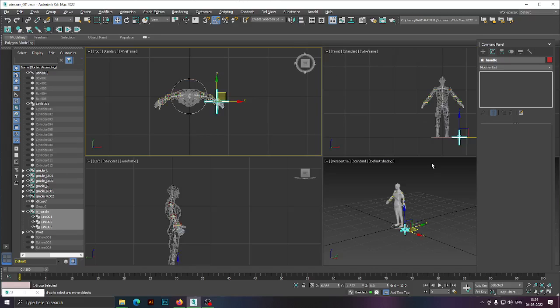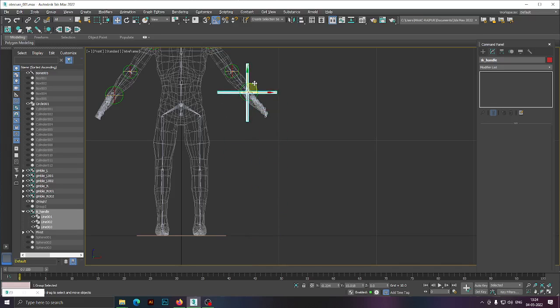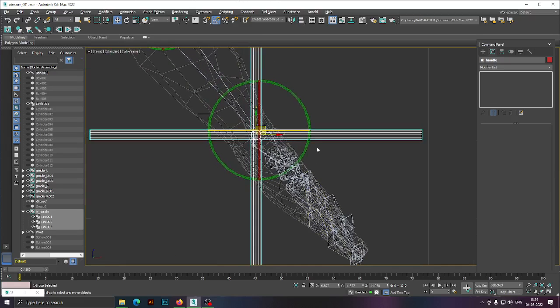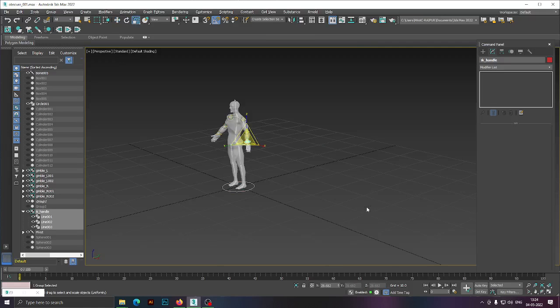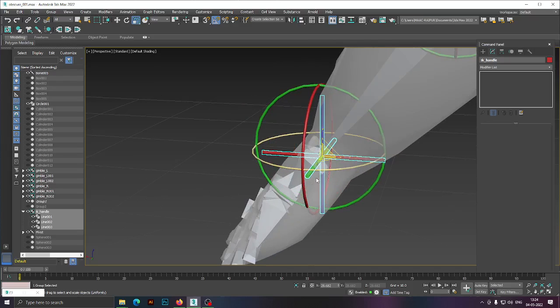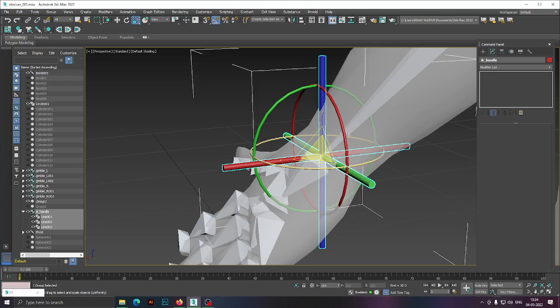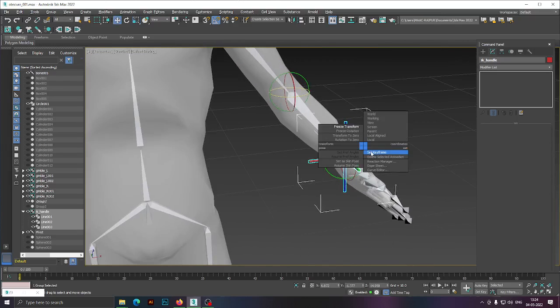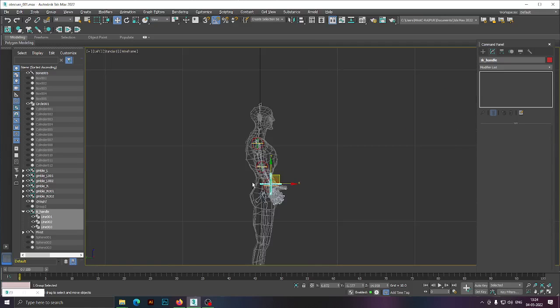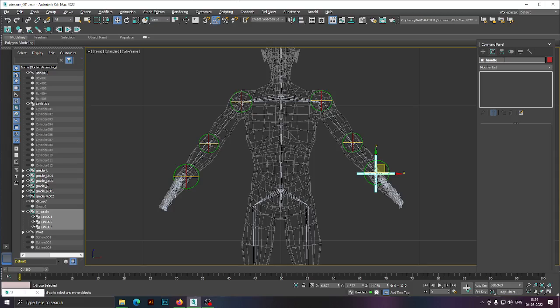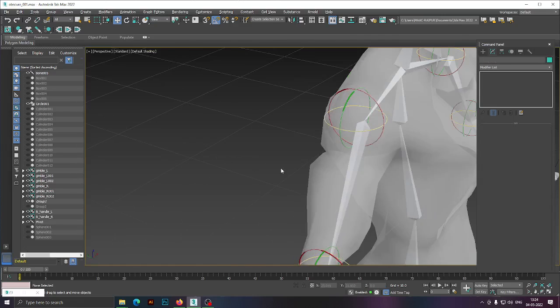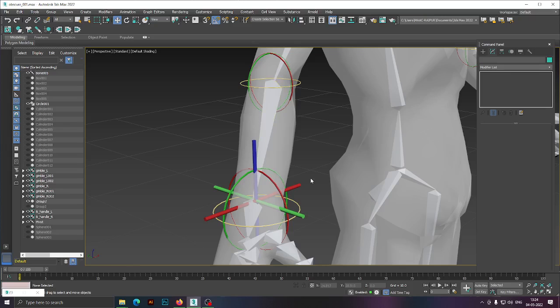Just select it, put it right over here, and I could increase the scale size of it and freeze transform. Then I'll go right over here and name it IK handle underscore L, and this one will be IK handle underscore R. Done. So now we have converted that one.